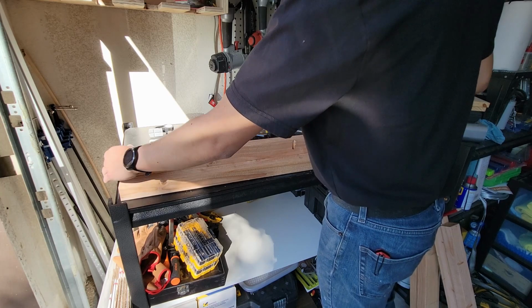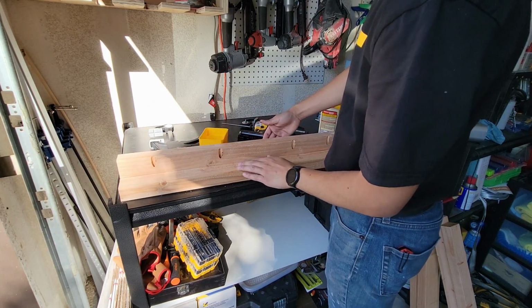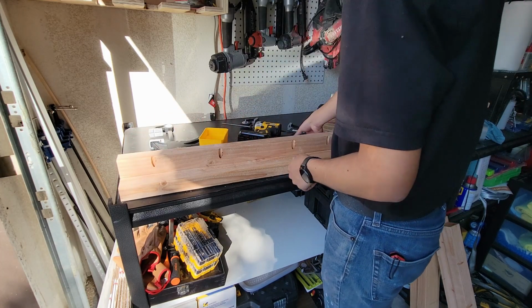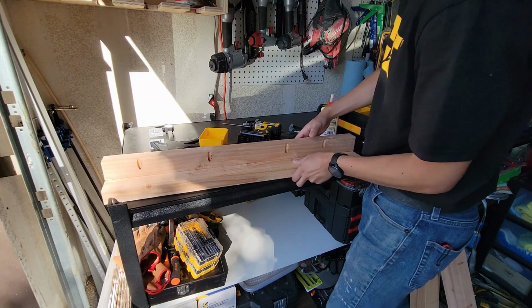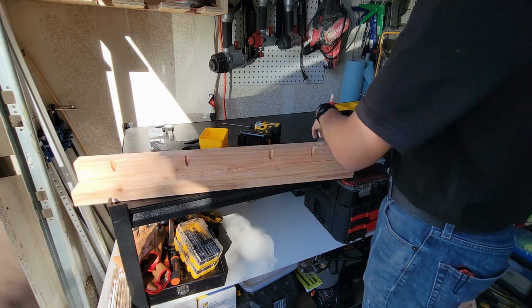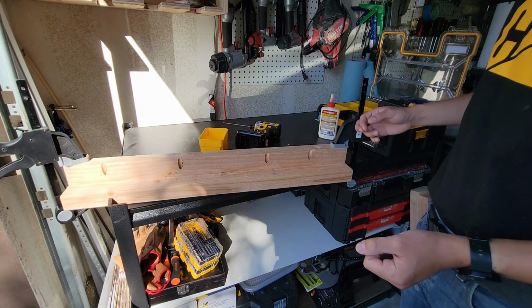And what we're going to do is flush our piece with the back as well on the two ends. And then what we'll do next is clamp either side so that we have no issues when we're drilling. Alright, now I got our boards clamped here.